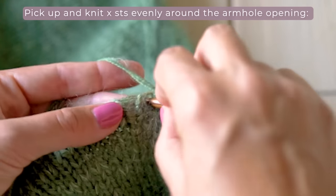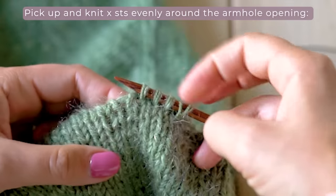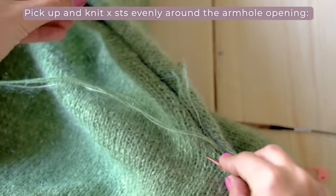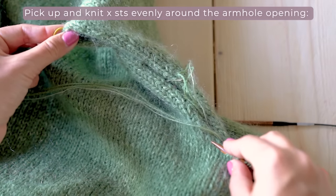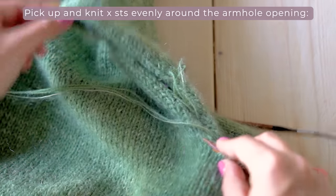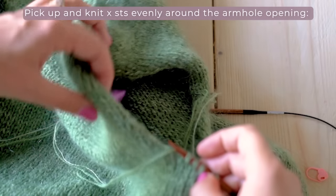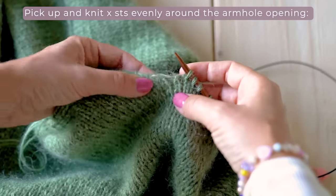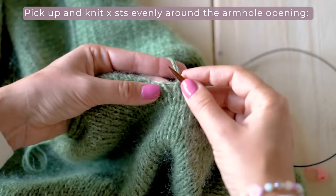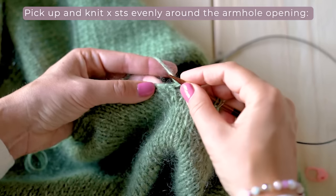So then I will go in between those stitches. So here for the underarm, I've picked up now 4, and I had 64 in total. Gonna divide that by 4. So that would be 16, I think, if my math is correct. So then I know that I need to pick up 16 stitches until I get to my first marker. And usually here at this sort of gap, I always like to pick up some stitches just because I don't want to have a gap there.